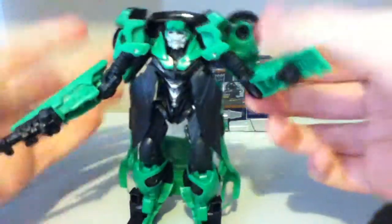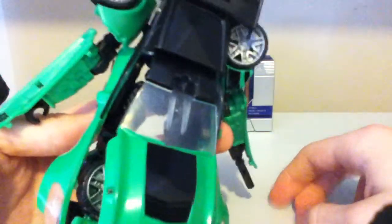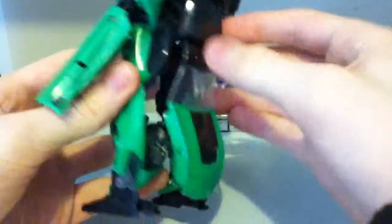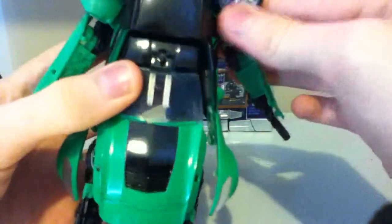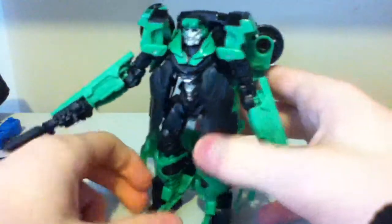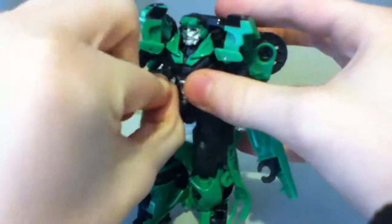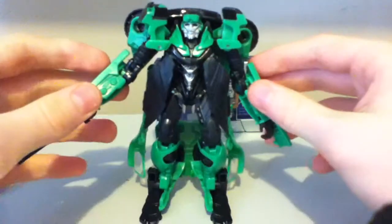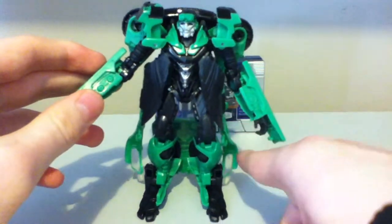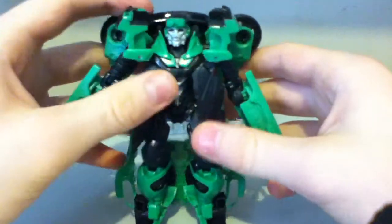So yeah, he is supposedly meant to be wearing a trench coat of some sort, but it's literally like they just made a robot and then stuck most of the top bit of the car on his back. Yeah, this wasn't well thought out. But the idea is pretty cool, because a robot wearing a trench coat, that's pretty cool. Yeah, the design of the rubber is meant to look like that. It's flowing. That was executed, in my opinion, fairly well.